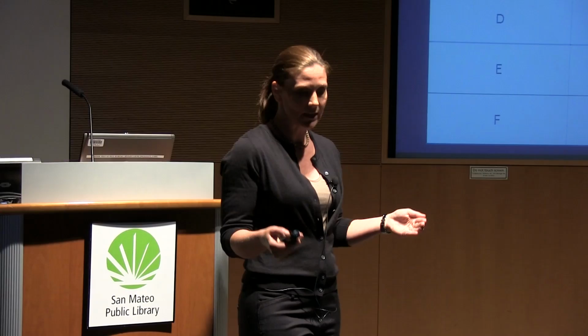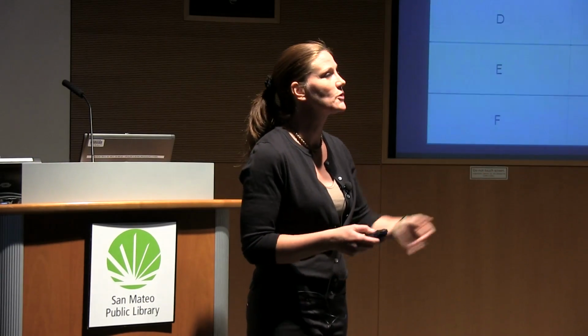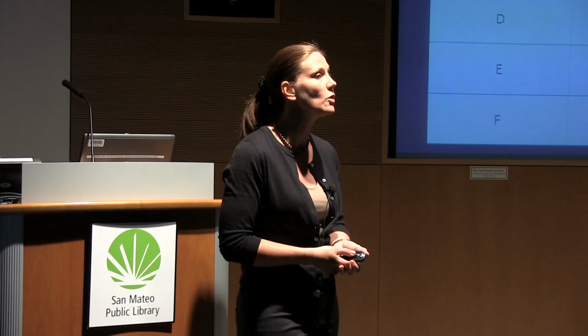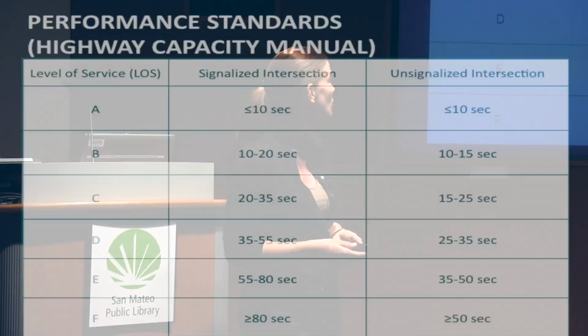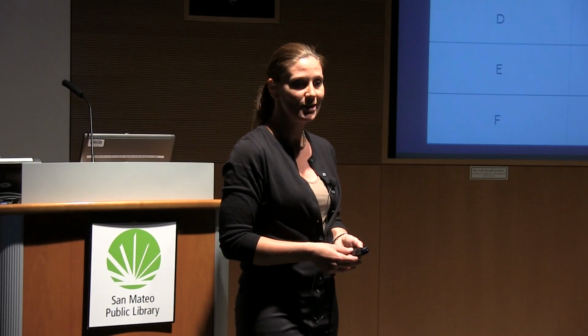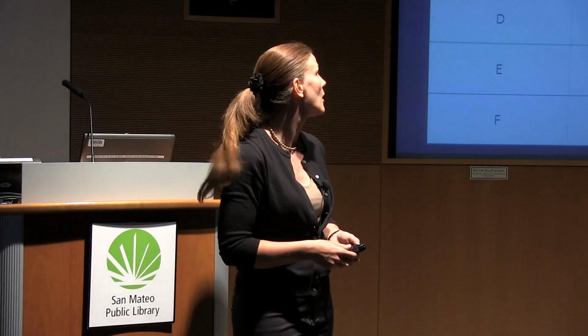One more thing that's interesting is that it also led to the concept that traffic is a matter of flow, right? Water flows, traffic flows, and that's how we got the level of service metrics that we have relied on for so long. Level of service A means that there's pretty much no restriction at all. You can go smoothly through the street and the segments you're traveling on. Whereas level of service F is where you're stuck at intersections and you can't get through the intersection at the signal before it turns red again, for instance.